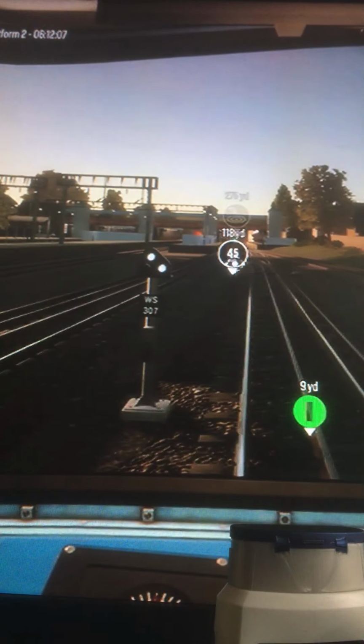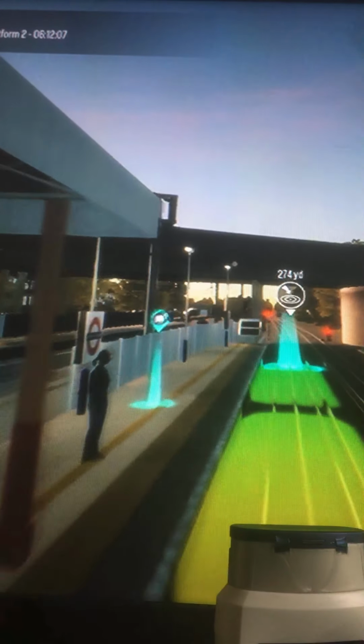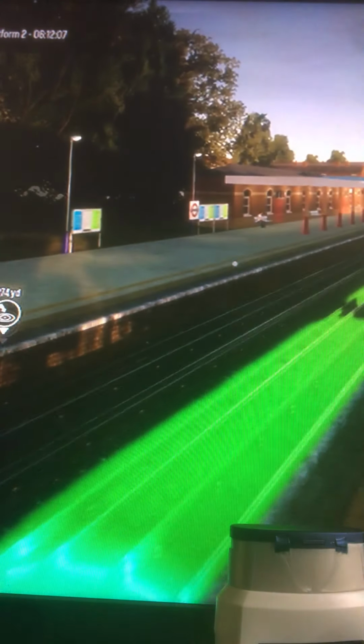Okay, so let's watch the train arrive into the station, which is this one, which is Harrow and Wealdstone or something like that. Here we go, it's now departing.